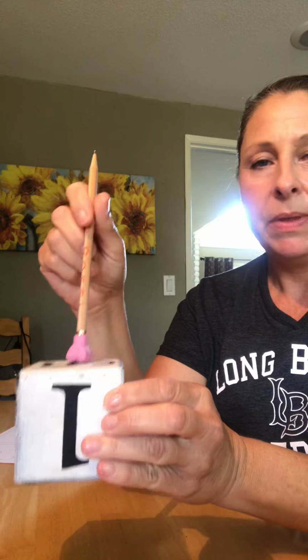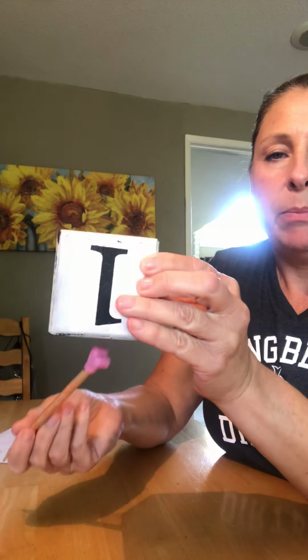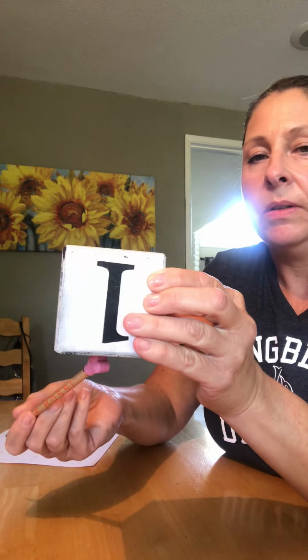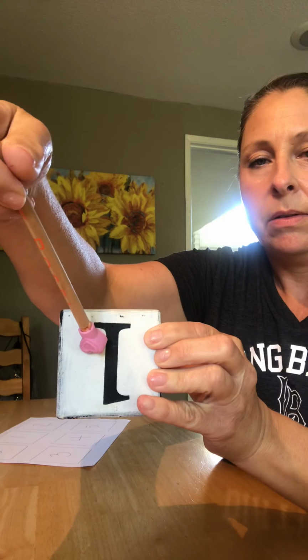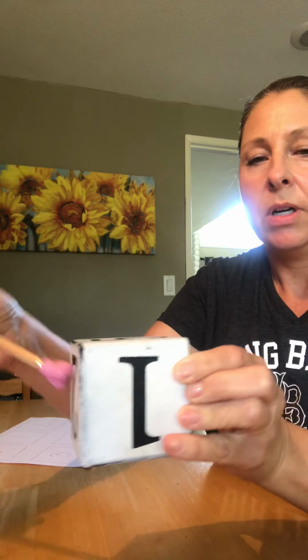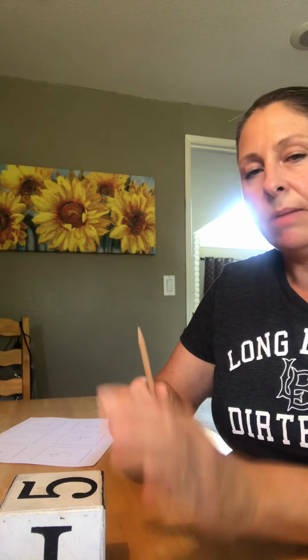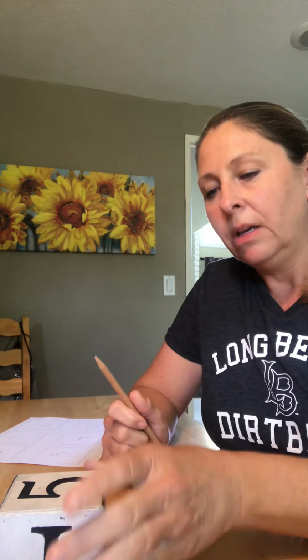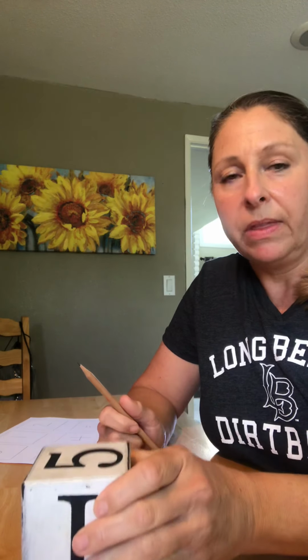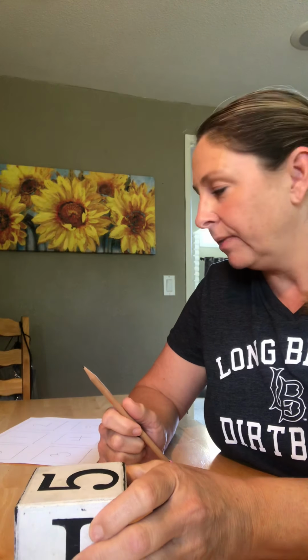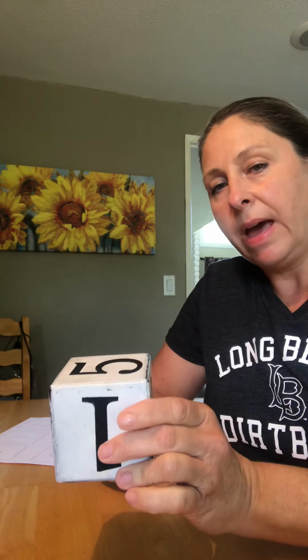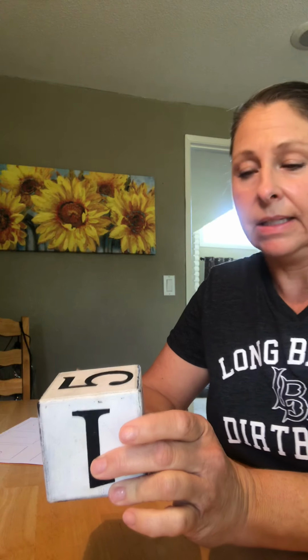So when I look at my cube, I have a top, that's one face. I have a bottom, that's number 2. And then I have 3, 4, 5, 6. So every time you have a flat surface on a solid shape, that's what we're going to call a face of a shape. So my cube has 6 faces.